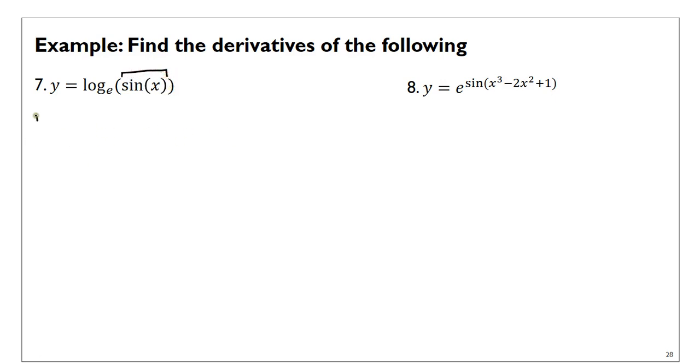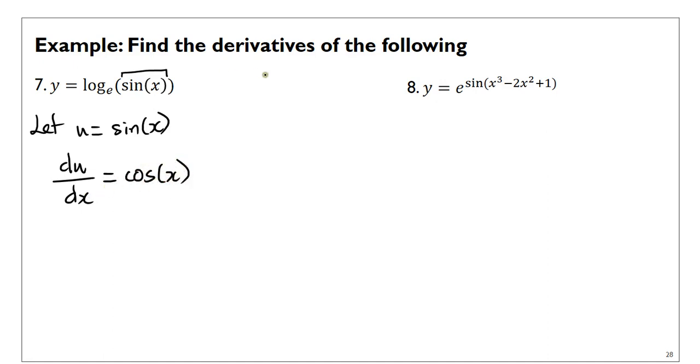So I'm going to let u equal sin of x. You can use another letter, but this is the letter that I always use, and it is the letter used in the chain rule given to you in the formula sheet. So u equals sin x, which means that du/dx, I think du/dx is a lot better than u prime as a notation, just because you can tell that it is being derived in terms of x. But in this case, it doesn't matter too much.